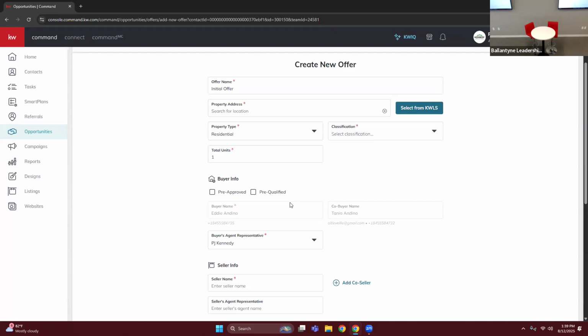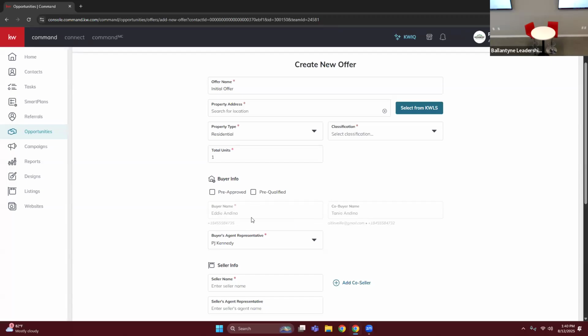Pre-qualification is just the person saying, I make this much money and I have this much debt. Pre-approval, they actually have documentation to support it. That's the basic, right? And on a listing side, if you have a listing and you're getting an offer and they send you a pre-qualification, pause, I need a pre-approval first. You just let the buyer's agent know, I need a pre-approval, not a pre-qualification. And that's going to protect your seller.